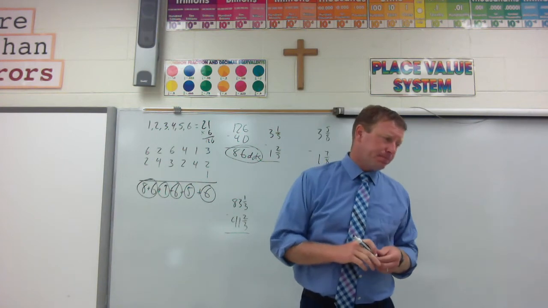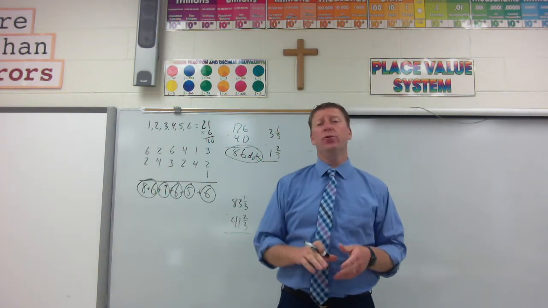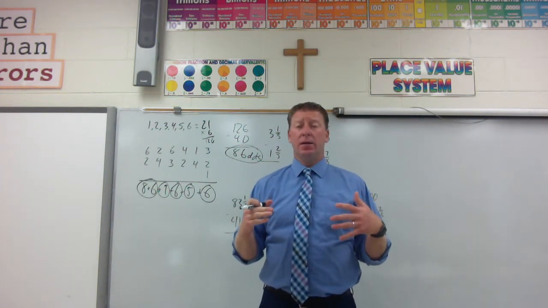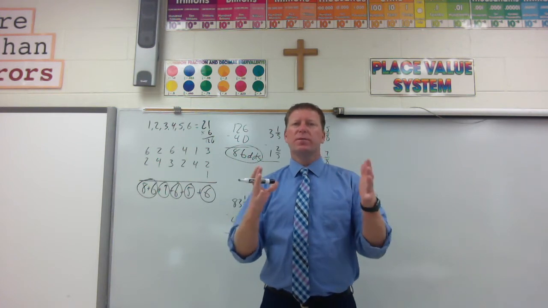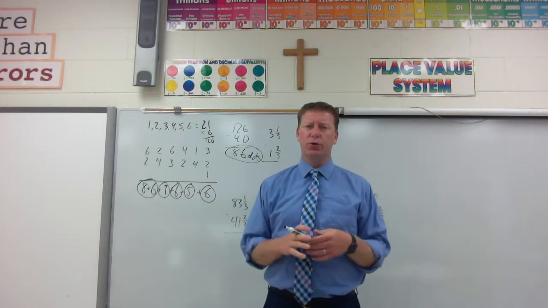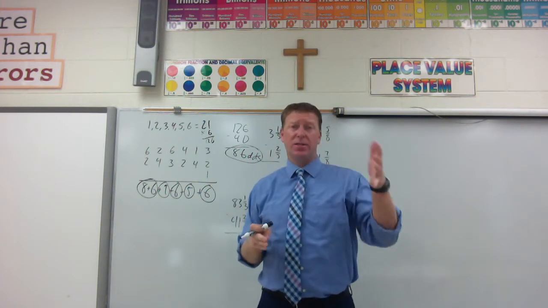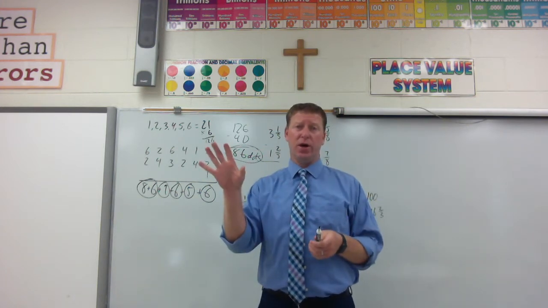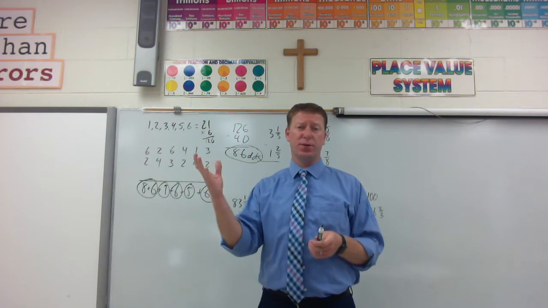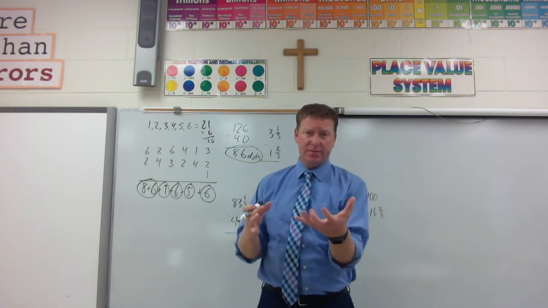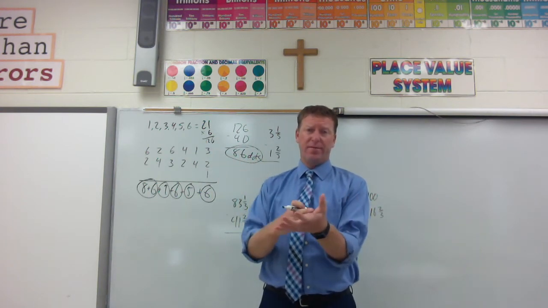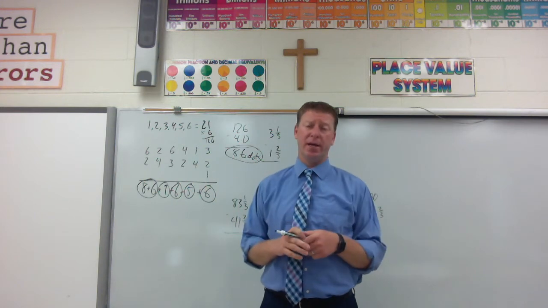All right, let's go back to yesterday. Quick review. We were working at finding parts of a whole, multiplying that by the group. So choice 1 was draw a diagram, chop it into parts, and answer the question. Choice 2 was take your number. Let's say there's 3/5 of the 30 students. Take my 30, divide by my denominator. 30 divided by 5 is 6, times it by my numerator and get it.